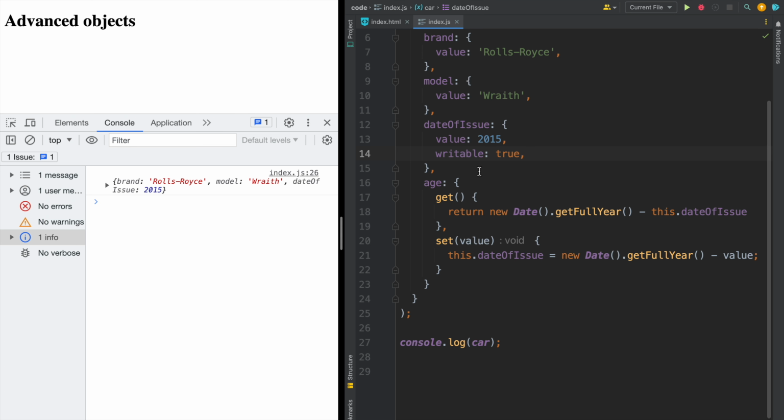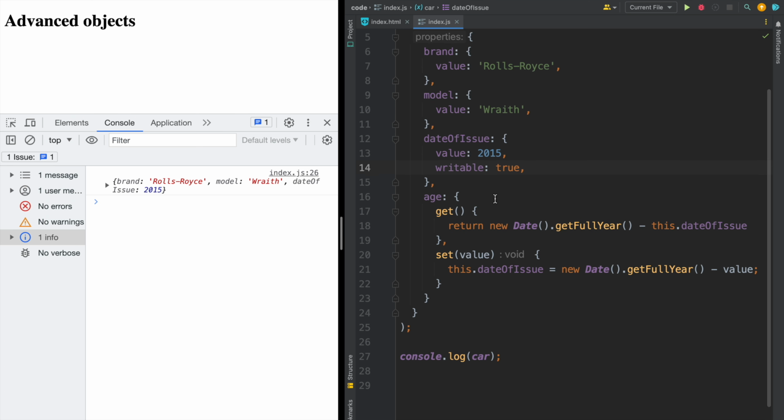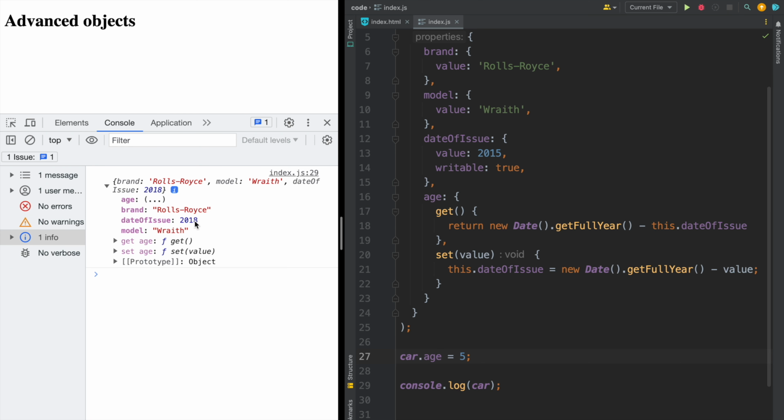For example, we want this car to have age 5, and we can write car.age equals 5. Yes, and as we can see, our date of issue was changed. Because today is 2023 and minus 5 is 2018, so all right.